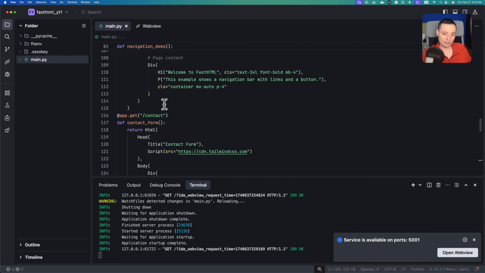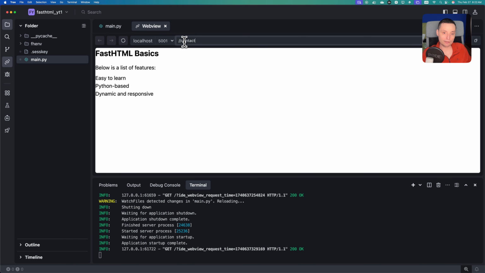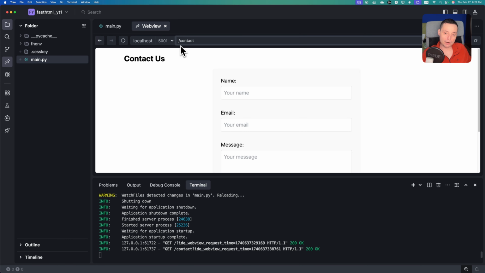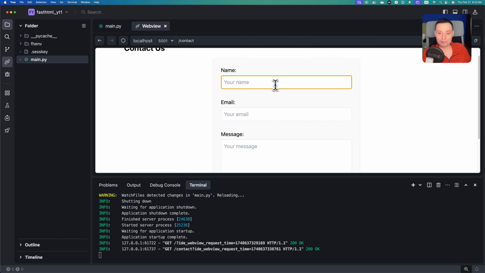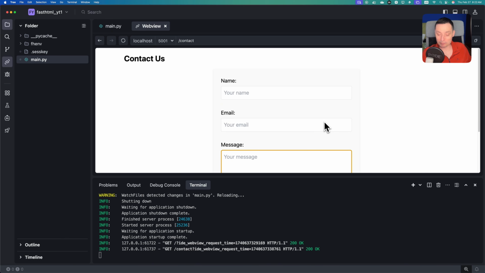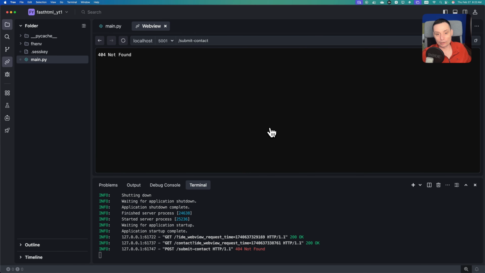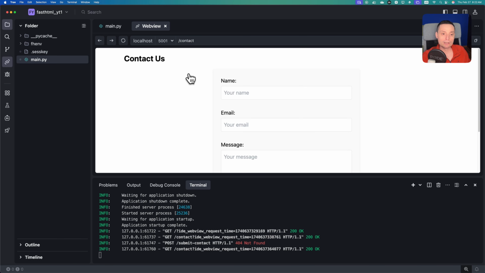And in here I have the contact. Bam, bam. And yeah, in here you see you have the contact page, and in here you have the form with the name, with the email, with the message, and the send button. And it's looking very nice because of Tailwind again. It's not found because you don't have any submit contact. In there you don't have any required checks and so on, but they can be added. This is just to show you some of the things in here.